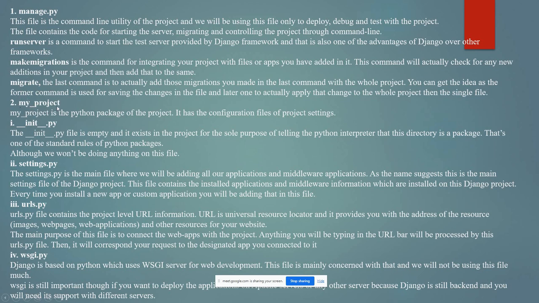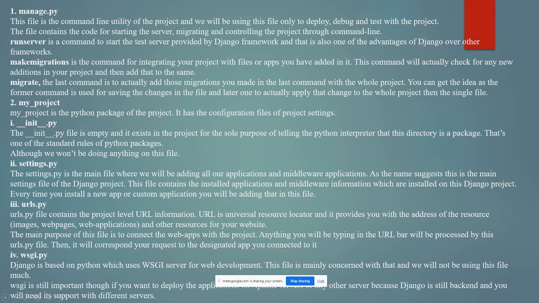Then I said that one project folder is going to be created. So manage.py will be there and one project folder. Under the project folder, we have init.py. Actually it is an empty file, and it represents that folder, for example my project folder, as a package.